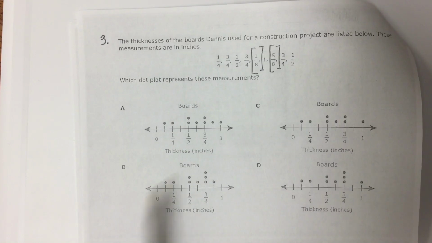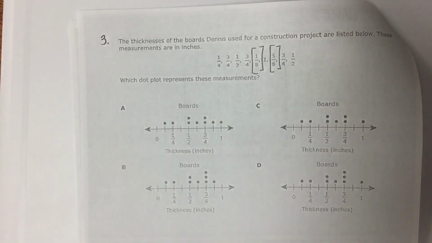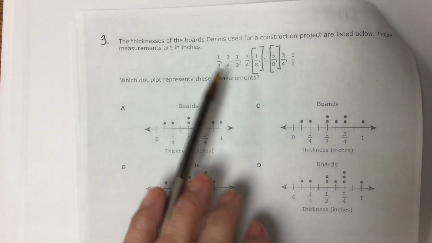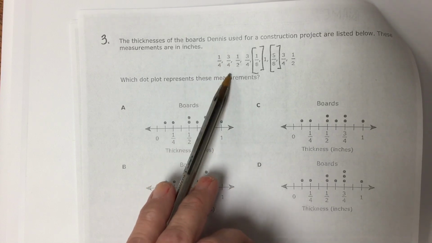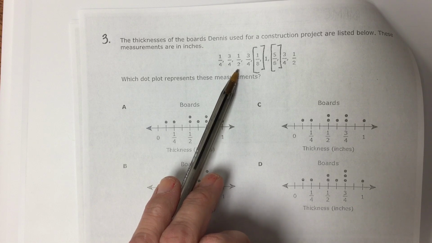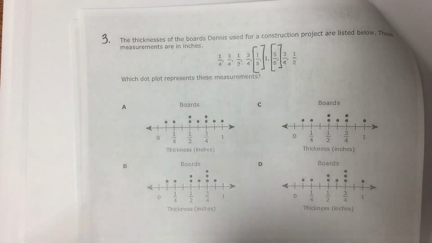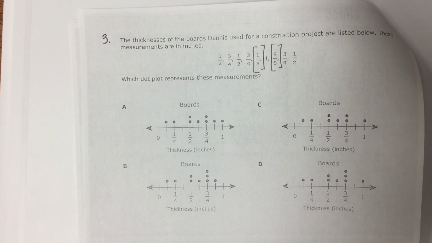On the dot plot, it gave you some numbers, and then you're having to put it into the correct spot. Now, I put a box around these 2 for a reason. If you look at them, you notice that they're different, okay? So we know that 1/4 and then 3/4 and 1/2 are all the same because 1/2 is the same as saying 2/4, right? So it'd be 1/4, 2/4, 3/4, 4/4 would be a whole, okay?